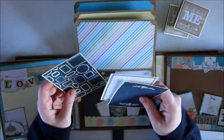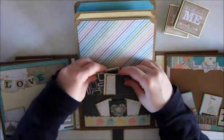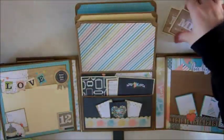And I'm sorry about the light. We keep getting some sun and then some clouds. So it's one of those days where the lighting's just not the greatest. But hopefully the video turns out well enough to see anyways.